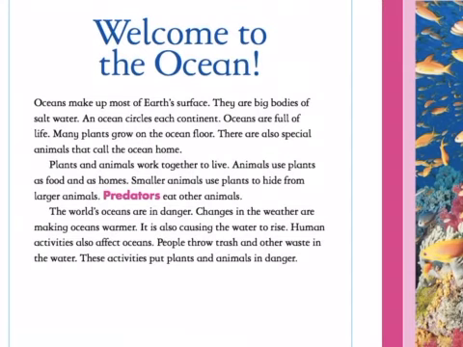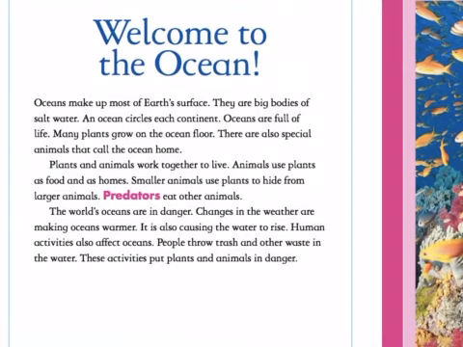Welcome to the ocean. Oceans make up most of the Earth's surface. They are big bodies of salt water. An ocean circles each continent. Oceans are full of life. Many plants grow on the ocean floor. There are also special animals that call the ocean home. Plants and animals work together to live. Animals use plants as food and as homes. Smaller animals use plants to hide from larger animals.